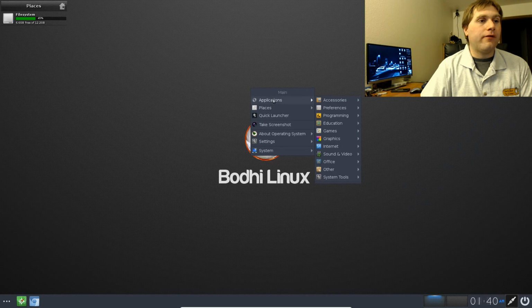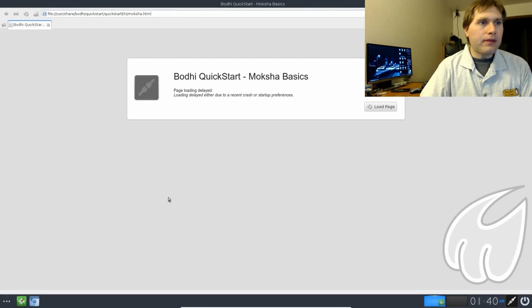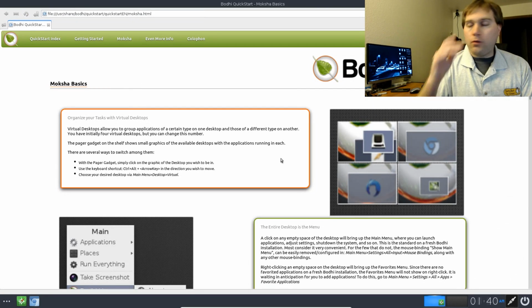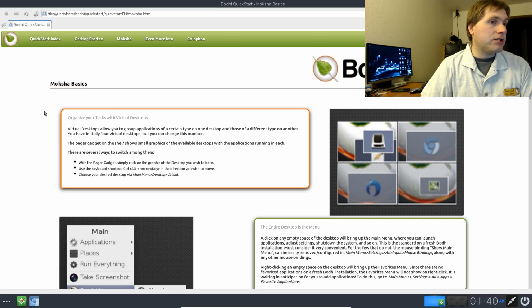You get a modified menu here, which allows you to do a lot of things. So we have the built-in new web browser, it's Midori. And I'm not quite sure what this was based on. I did not get that much research into it.